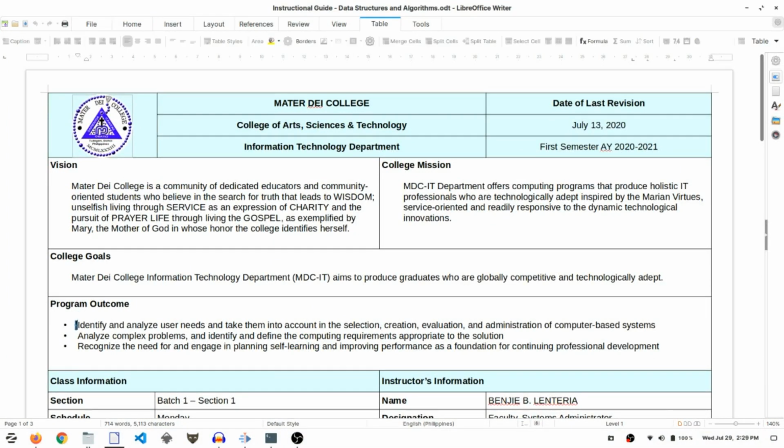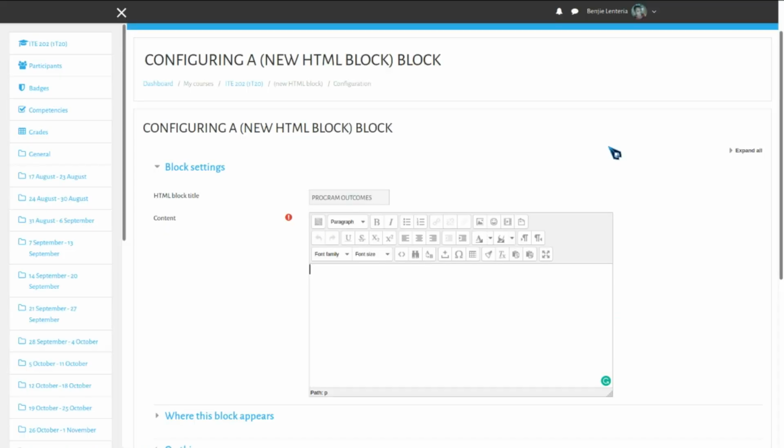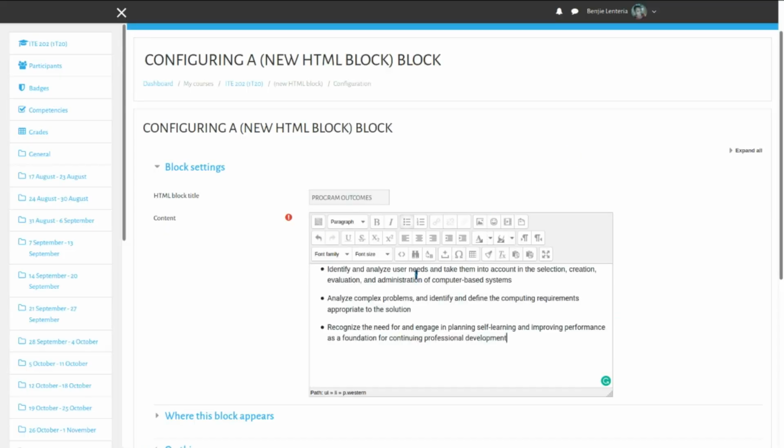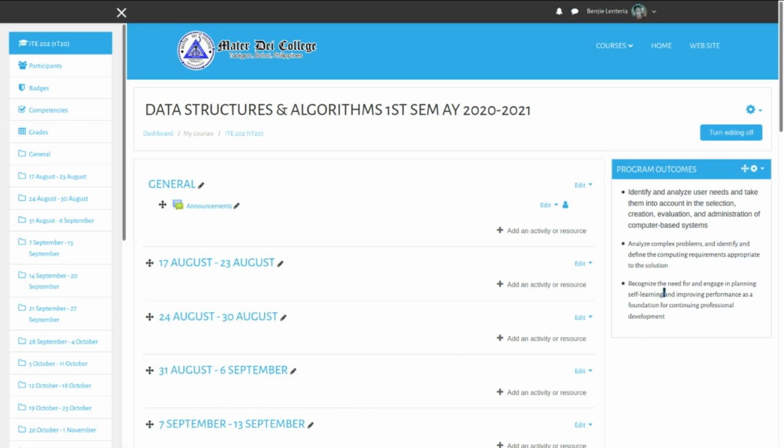Highlight the program outcome from here, then copy it, and then go back, and here we can paste our program outcomes. And that's it for the program outcomes. Click on save, and now your program outcomes is visible within your course.